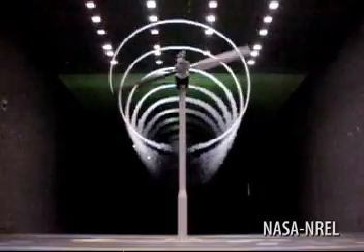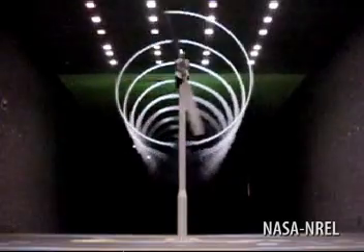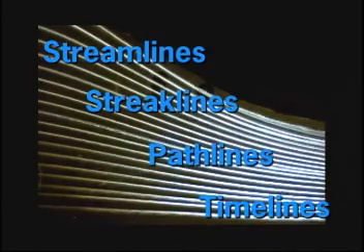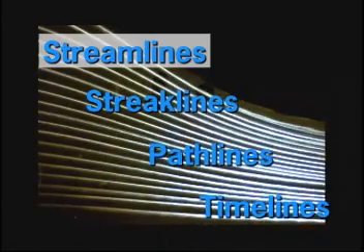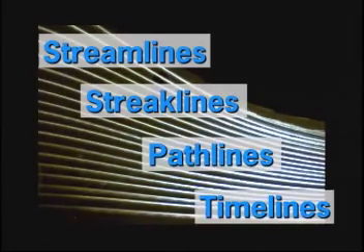In all of these flows, it's important to appreciate the visual flow patterns as well as the mathematical analysis. There are four basic types of flow lines that we need to understand in order to interpret these patterns: streamlines, streak lines, path lines, and time lines. The streamlines are instantaneous lines of the flow, while the streak line, path line, and time line are generated over the passage of time. A streamline is a line everywhere tangent to the velocity vector at a given instant. The streamline comes directly from the mathematics of the flow, while the other three types of lines are often generated experimentally.